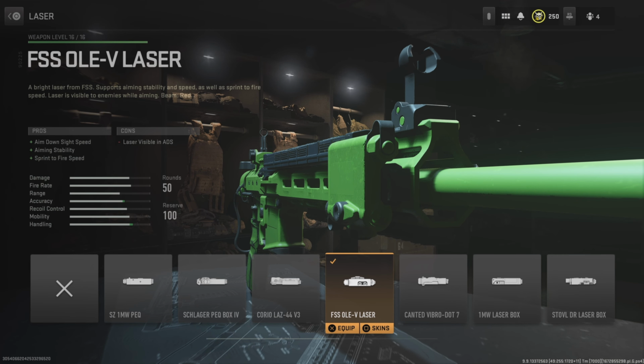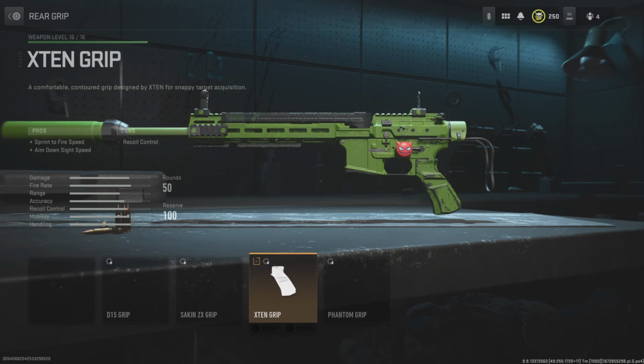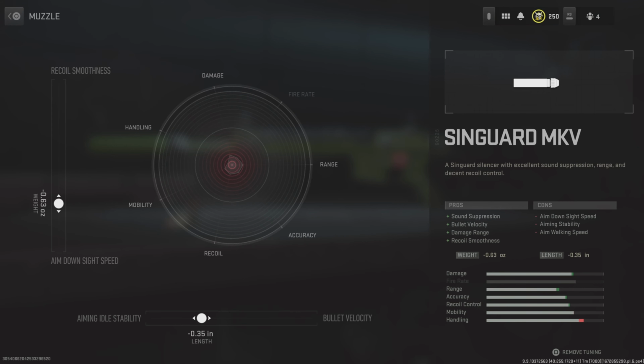We're then going to be using this laser, increasing the sprint fire speed and the ADS time, along with this stock, which pretty much does the same thing, increasing the movement speed and all of the mobility. And then we're going to be using this here to increase the mobility once again.